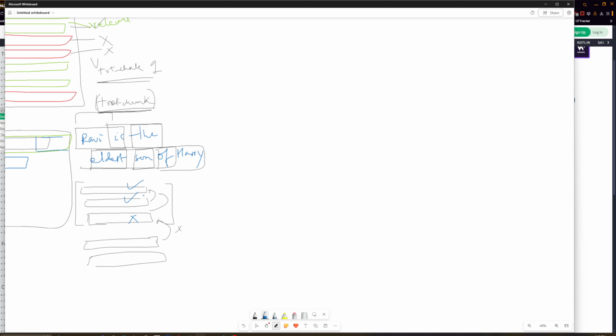So another popular idea that we have is a knowledge graph. Now, a knowledge graph is different from a vector approach.